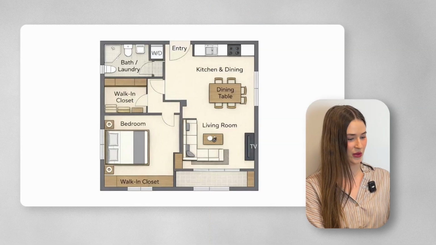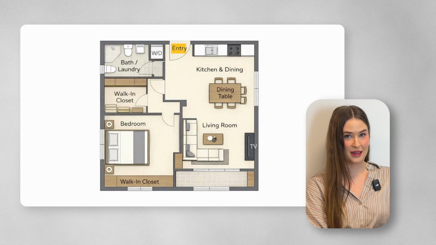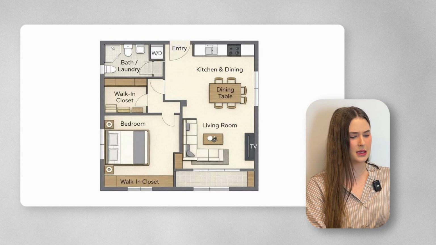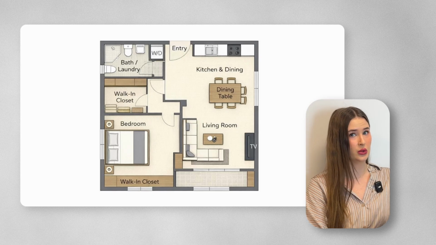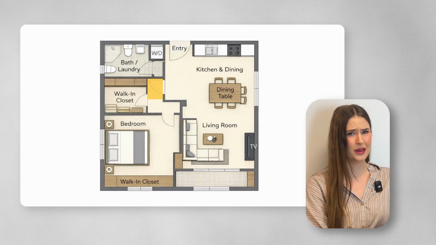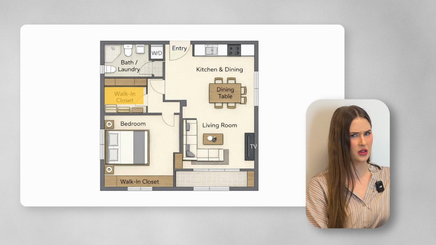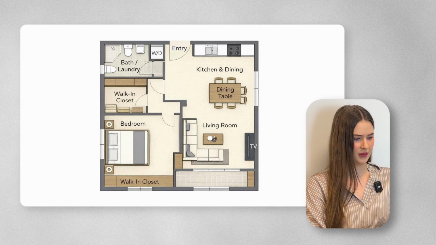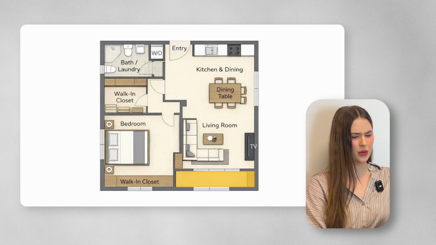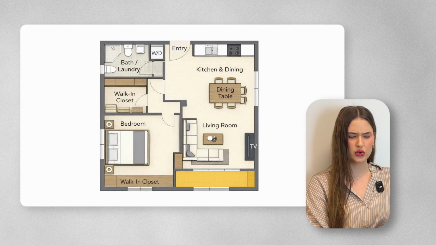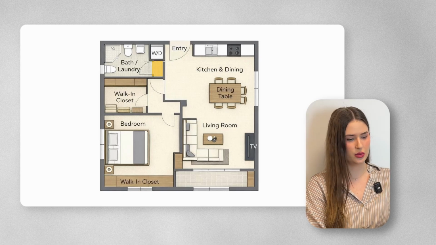Some things did improve. This time there is a clear entry, and the bedroom isn't blocked or placed in a way that causes issues. But new problems show up. A hallway appears that I didn't ask for, and there's also a walk-in closet that wasn't part of the brief. And this extra room with windows but no door. And the bathroom is still unusable.